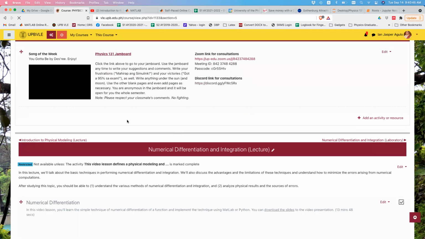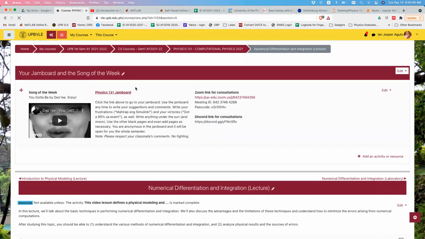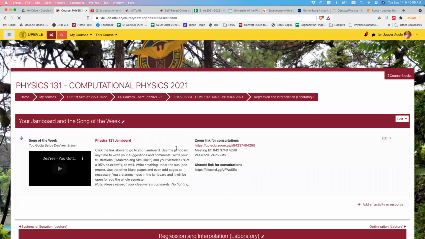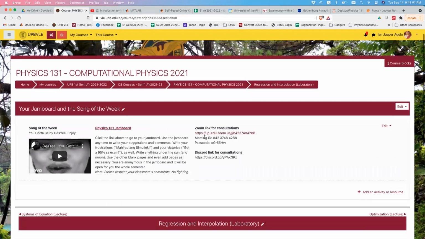So dito yung topic pero nandito itong section na ito. So this will always be there regardless kung ano yung pinili niyo na topic. Now, the reason for that is kasi nandito yung Zoom link for consultations at saka Discord link for consultations. So easy access dun sa mga kailangan ninyo.